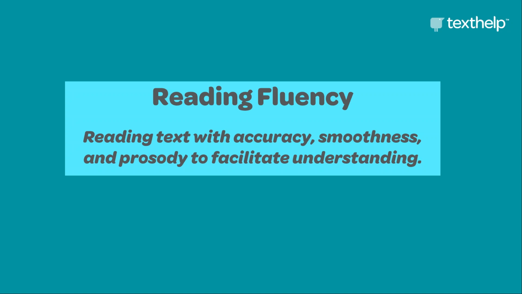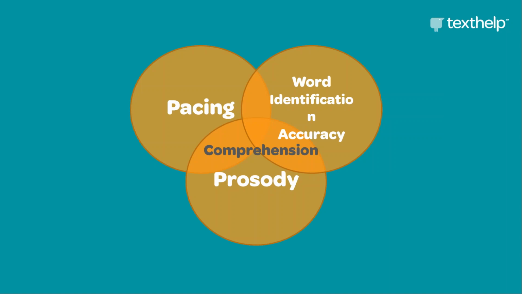And it's also reading with prosody or expression. Prosody is important because we know from research that it facilitates understanding. It's important to understanding a text. So these three indicators, of which neither one of them is fluency by itself, but when you put the three together, between pacing, word identification accuracy, and prosody, they all come together, and the reason they're important is because they facilitate comprehension. We know that in readers who are not fluent readers, fluency can account for up to half of the differences in reading comprehension. And this is why fluent reading is so critical. It's not good enough to have phonological awareness.